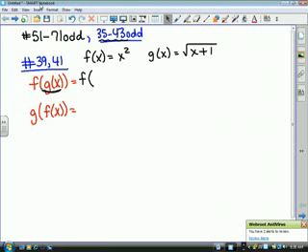Okay, so let's say we have these two functions here, and g of x is square root of x plus 1. So where are you going to substitute that? Where do I plug in square root of x plus 1? But in which function, f or g? F, because it says f of this, right? The letter out front tells you which function to substitute it into. So you're going to plug that into x, but in the f of x equation.